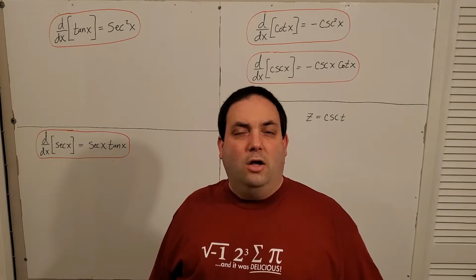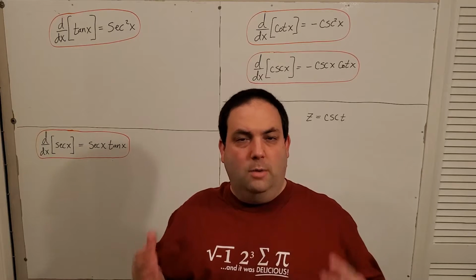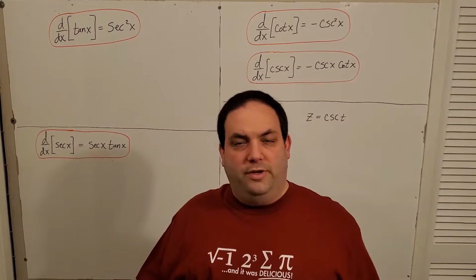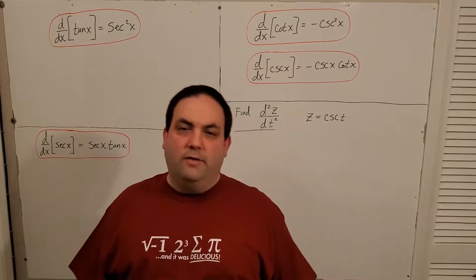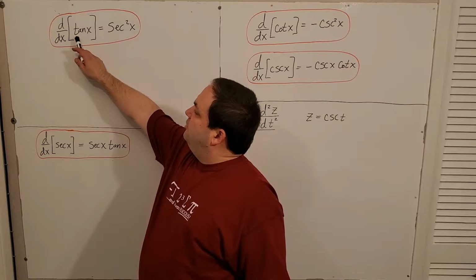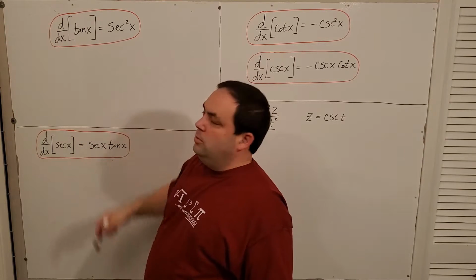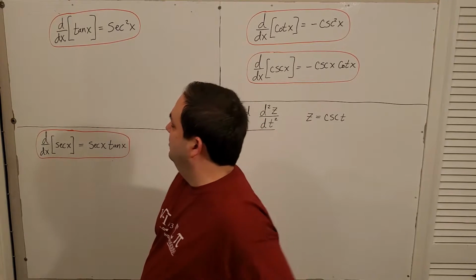Let's talk about the other four trig functions now, because any of the six are going to come up all of the time when we're dealing with all of the functions that we are going to be doing derivatives with. So we need to have rules for all of them. So the derivative of tangent x is equal to secant squared x. Let's see how this could be true.